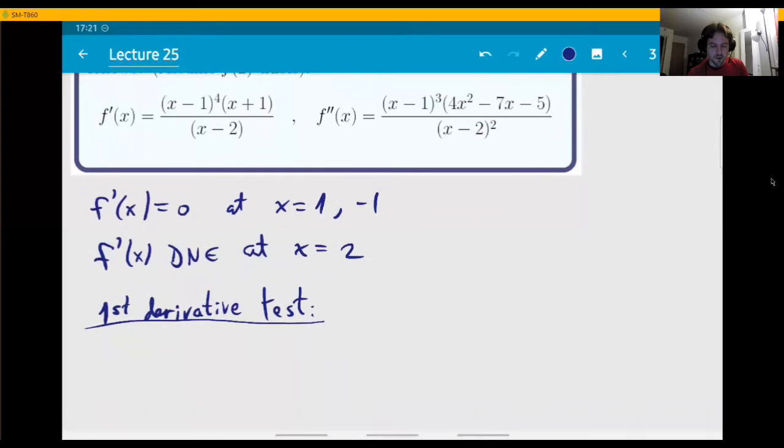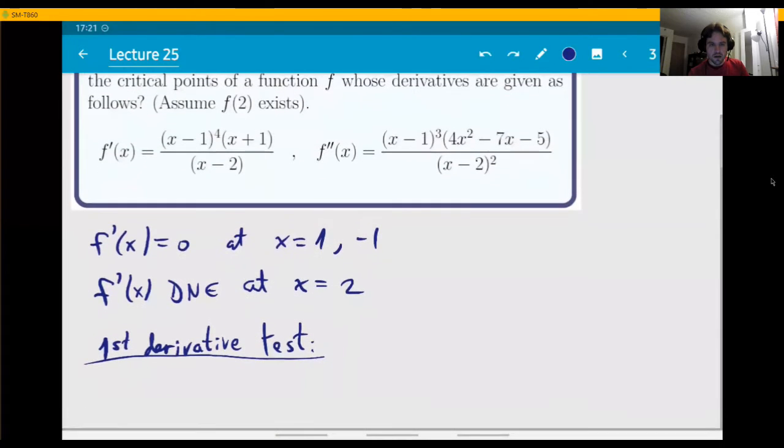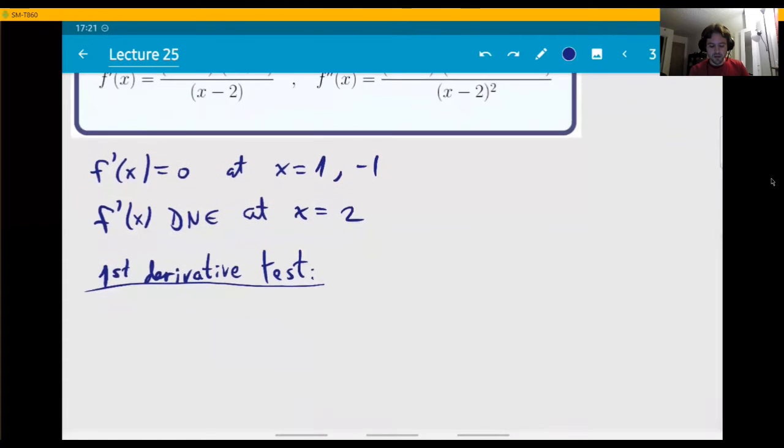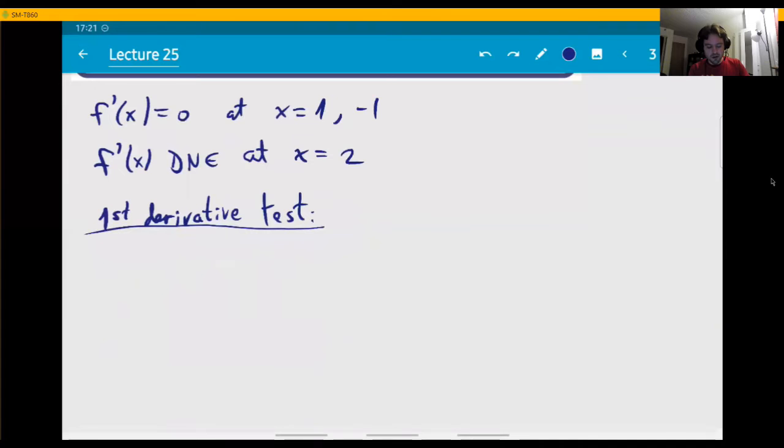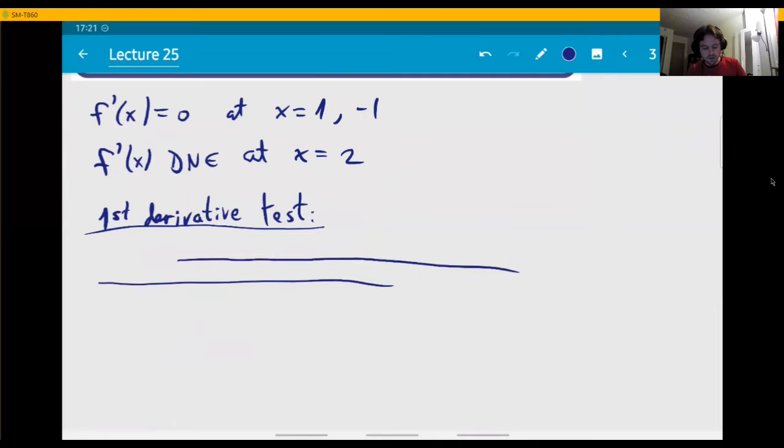Now look at the f prime function. It's a function of this particular form where you have product as well as quotient between three separate functions: the x minus 1 to the 4, x plus 1, and x minus 2. All those three locations, the 1, minus 1, and 2, they are possible transition points. They're locations where this function might change sign. So instead of just plugging in particular numbers around those guys, here's one thing that you can do. Imagine here is the real line with those 3 points marked on it, minus 1, 1, and 2.